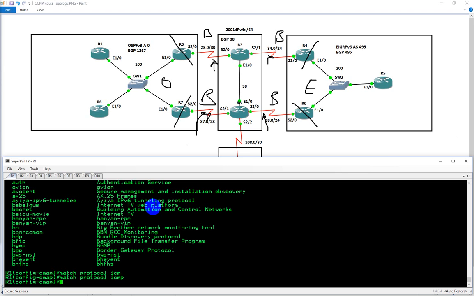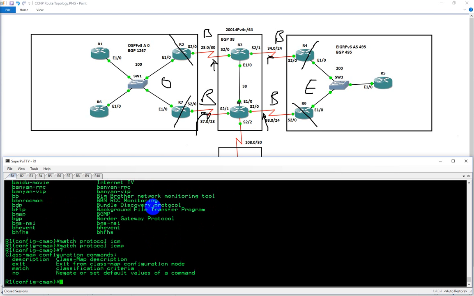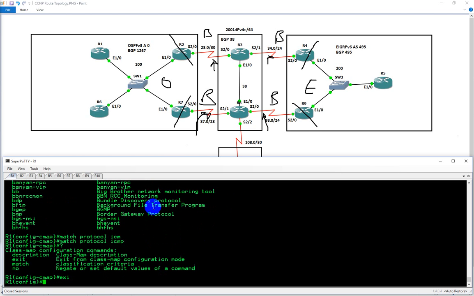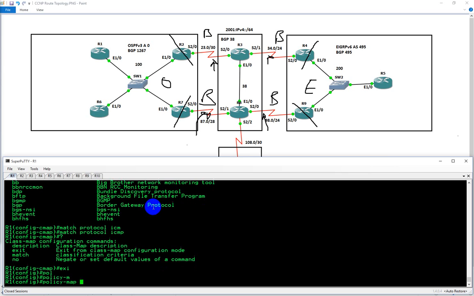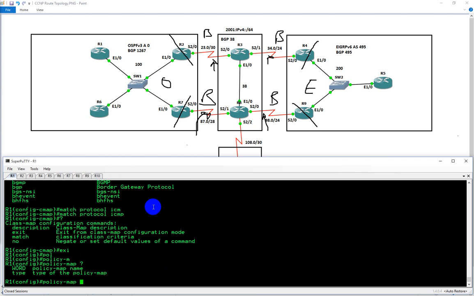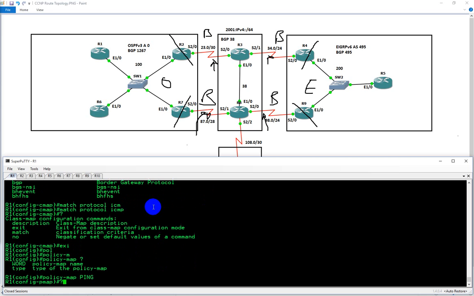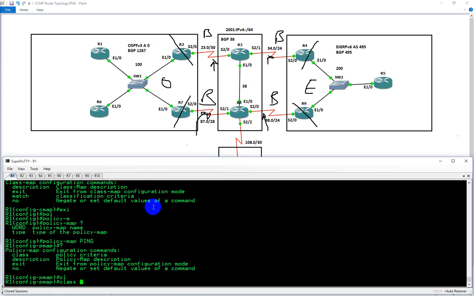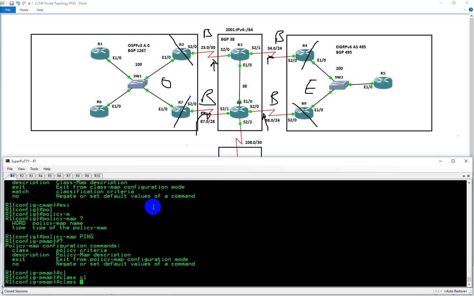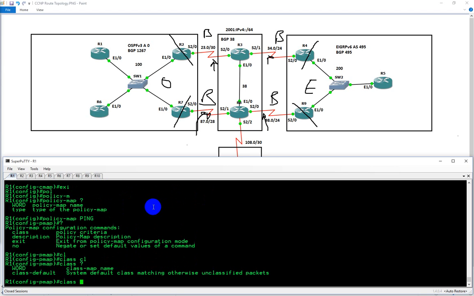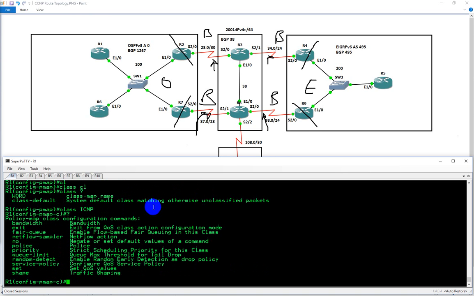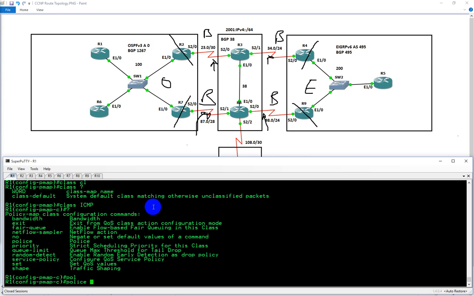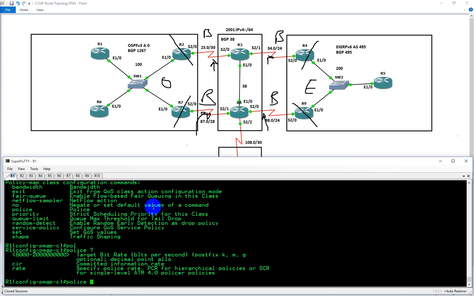So now that I have this here, I can exit out of here and type in policy map, and the name is going to be ping, and I hit the enter key. It's asking me what the name of the class map is going to be, ICMP, and I get to say here I'm going to police the rate.